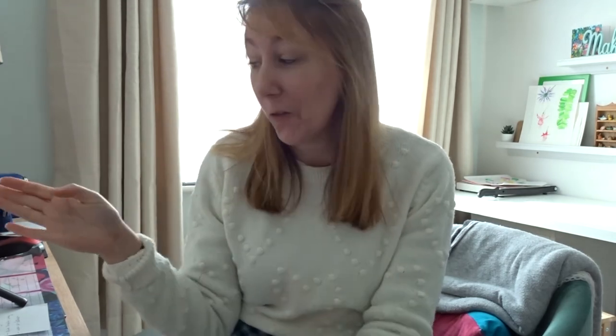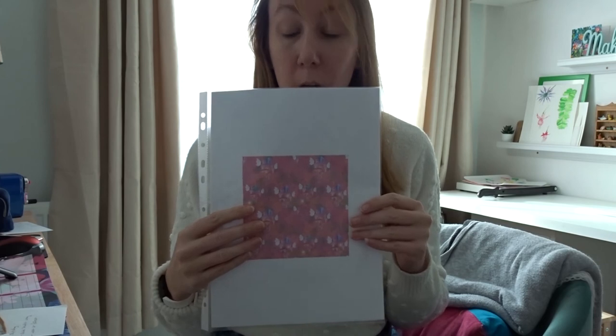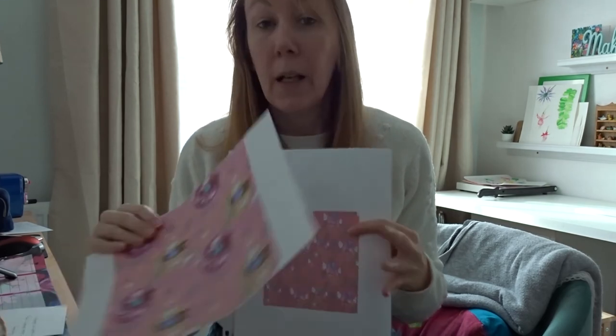Hi guys, so you can see me a bit better now. I just had to take the camera off the, I've got a selfie stick that I'm using at the moment instead of a tripod. So yeah, I'm going to go with this design. I'm just going to sort out the colour, and then I'm going to copyright it so it's all done. Like this one, the other one, I just copyrighted it with my copyright house. So I'm just going to do that with this one.